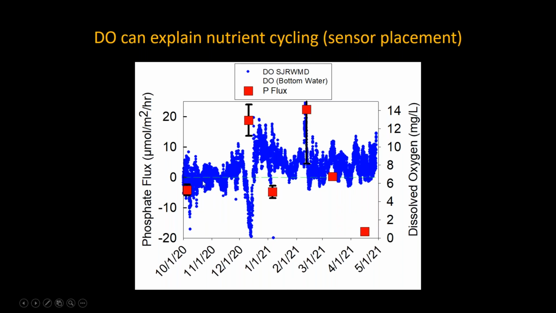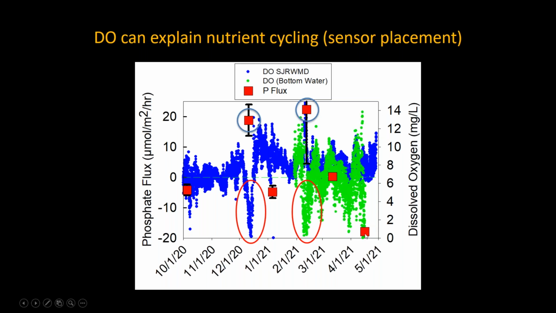And so if I put on top of this our phosphorus fluxes determined using benthic chambers, you notice there are 2 points that are very high and positive fluxes. This first one corresponds very nicely with a hypoxic event, right? The sediments went hypoxic, it released some of that previously bound phosphorus. Looking at this next point, we have a very high flux, and using this mid-depth data, it does not appear to correspond to any kind of hypoxic event. Fortunately, at this site, a month beforehand, we had deployed one of our bottom water HOBO sensors, and we actually captured a hypoxic event that helps to explain that very high and positive flux.